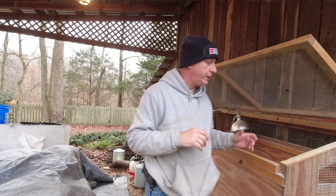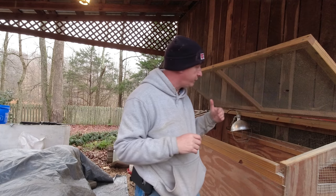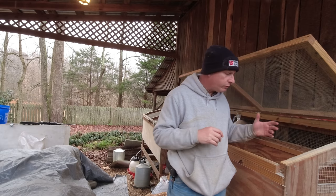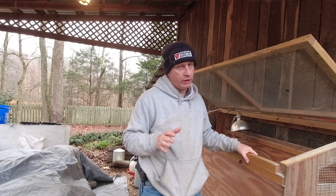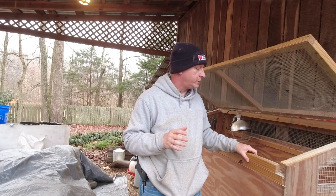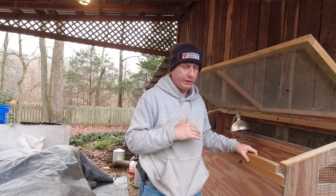So we run a couple of these. They're pretty large capacity brooders. They're about 6 feet by 3 feet. We'll typically start anywhere between 75 and 100 chicks in these. They don't last in here very long, so we've got to be careful about how many we're putting in here when.